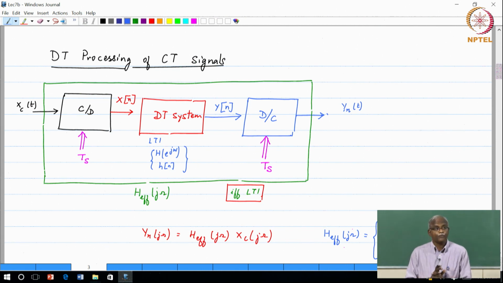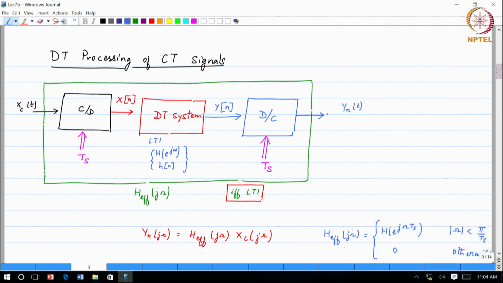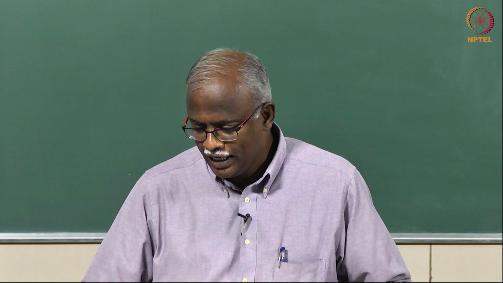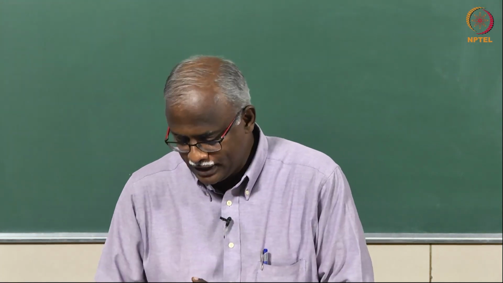By way of a quick recap, the motivation for processing a continuous time signal in the discrete time domain, I think we have spoken about it at length, and we are convinced that it is something that will lead to advantages depending upon the application. The key point to note is that the discrete time system has got a LTI response He of j omega, and that is related to the input output relationship in the continuous time, and you can think of it as one period of the discrete time spectrum which is periodic, and we are basically removing all of the others, and this is provided LTI property is retained.